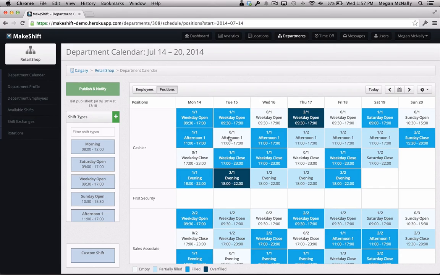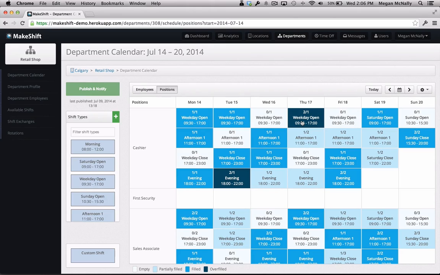The very light squares here are showing me that I have 0 employees for those shifts. So I know that I need to start scheduling for them. As the color turns blue, it's showing me that I now have part of my requirement filled. Here you can see at the top I have 1 of 2. As it gets to the darker makeshift blue, this shows me that I've now filled my requirement for that day. I have enough cashiers in this case, and I know I am set. If I see a dark blue color like this, it's showing me that I'm overstaffed for that position. From this position calendar, I can start scheduling an idealized version of my schedule, assigning positions to the calendar instead of people.